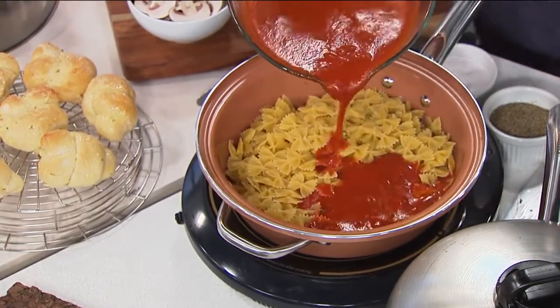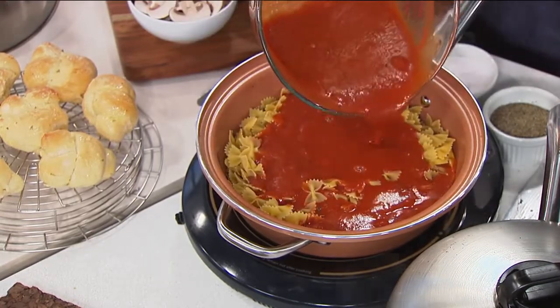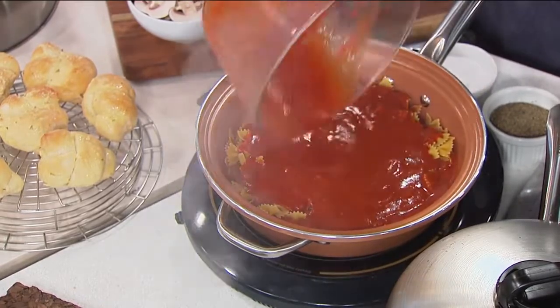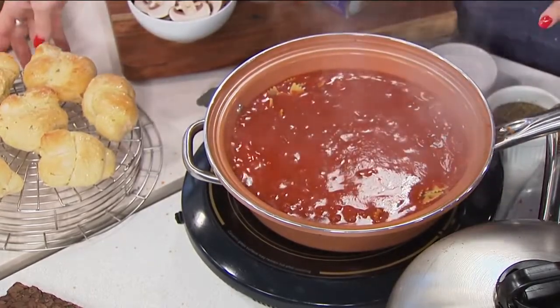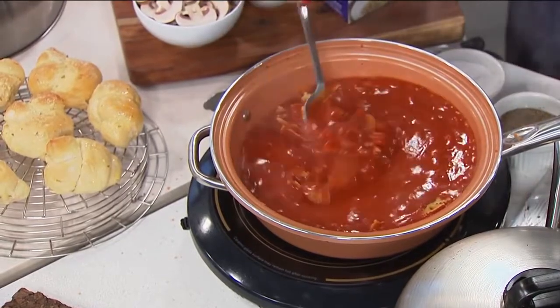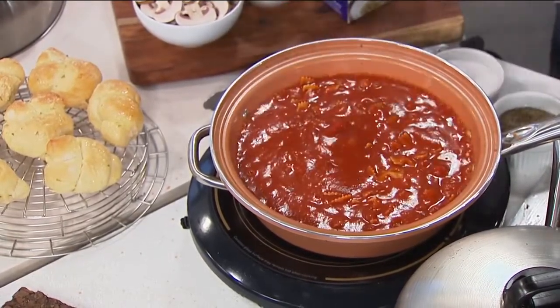And what's nice is this pan is actually safe up to 850 degrees on your cooktop. Oh, that's fantastic. Now, normally you're not going to be cooking with something that hot. But in this instance, it can handle it, and that's what's so nice. I'm gonna give this just a little bit of a stir. Pasta, 1 pound of pasta, and we have 6 cups of sauce. I'm just gonna come back to it every once in a while and double check on it.